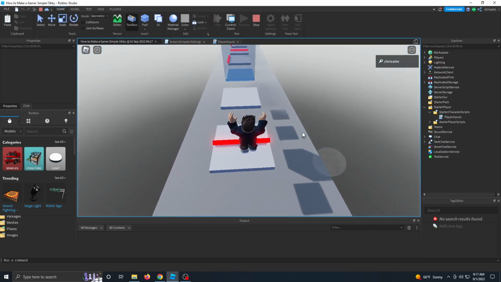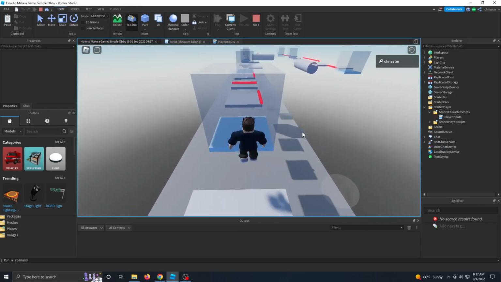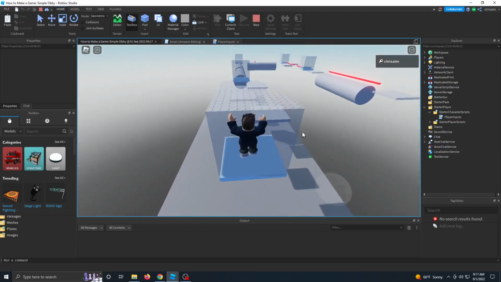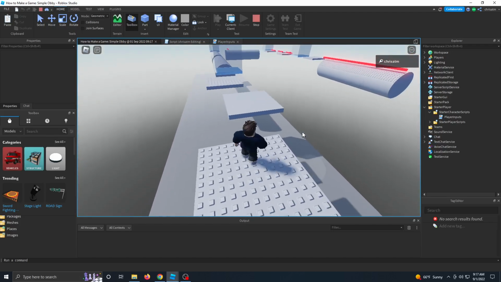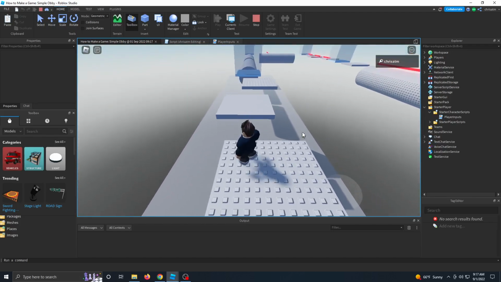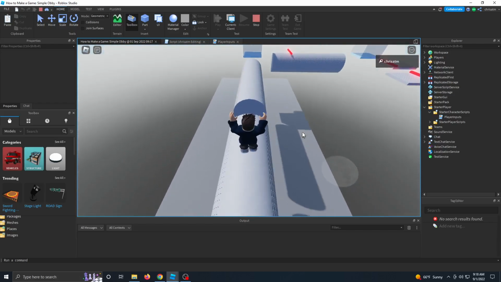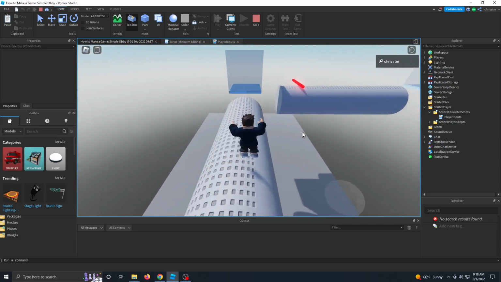So now I get to sprint slightly. Awesome. Get to run a little bit faster and we get to avoid these lasers. Let's do this. Okay, pretty fun so far, pretty challenging. And I know that platform's about to disappear on me. Yep, it's blinking. It's about to disappear. Let's keep going. Good. We've got the spinning parts and they're spinning in opposite directions.